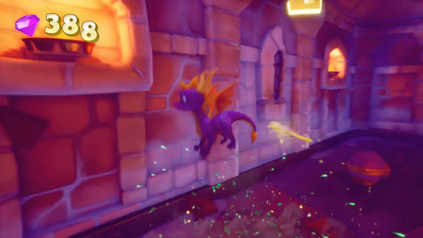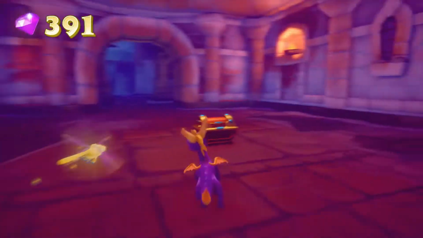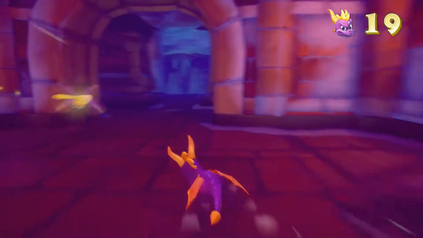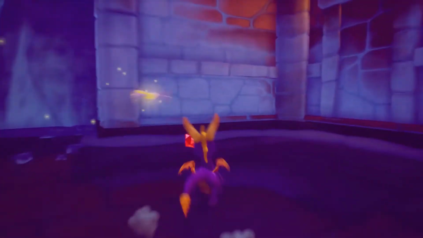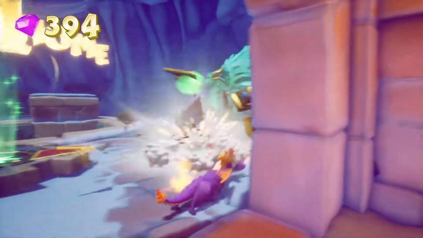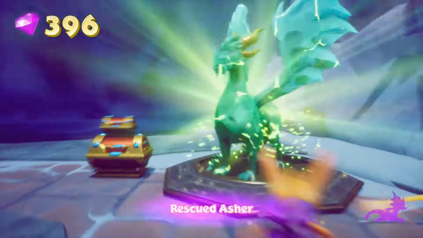It is a form of a secret, and you actually can skip from the very beginning of the level straight to the end of the level. I will cut that out going back to the beginning because it's just a straightforward path. You can't miss it. Dragon! Asher!